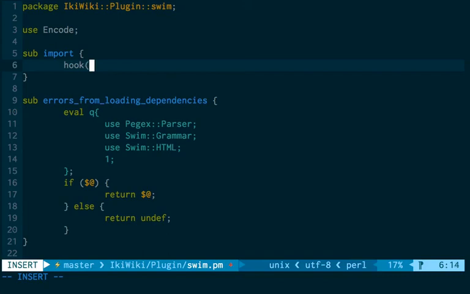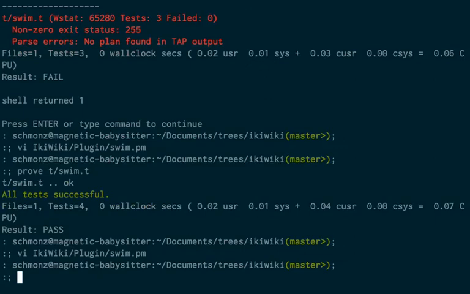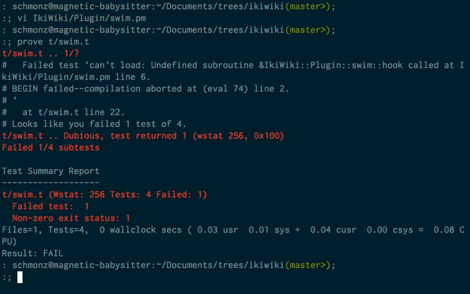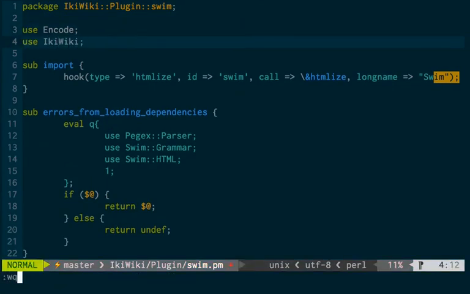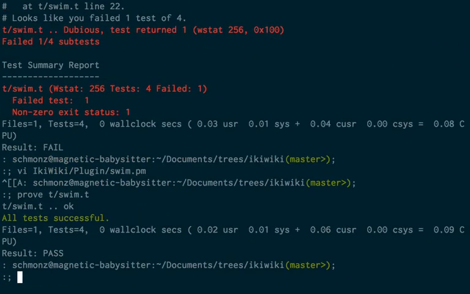for HTMLIs, and we are called swim, and our method is actually called HTMLIs as well. And in the CGI, if you want to make a new file with this format, it'll say that's the format. And now we should be hooked in, almost, except I have to use Ikiwiki to get that API. Groovy. Okay, we can do a demo and then questions.